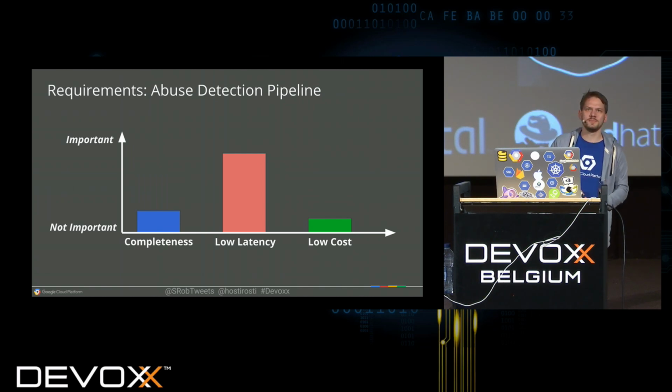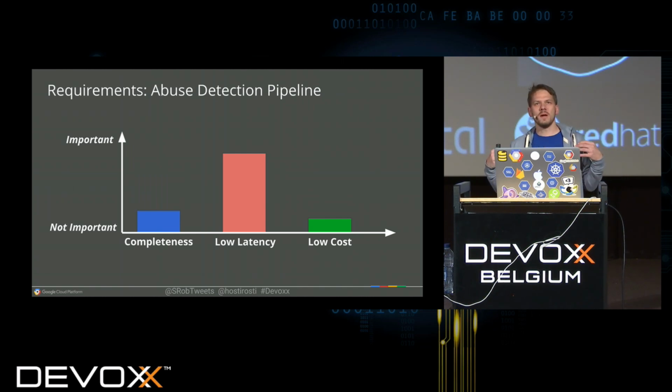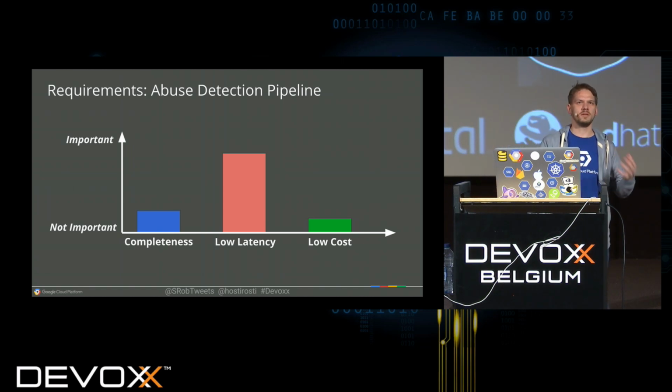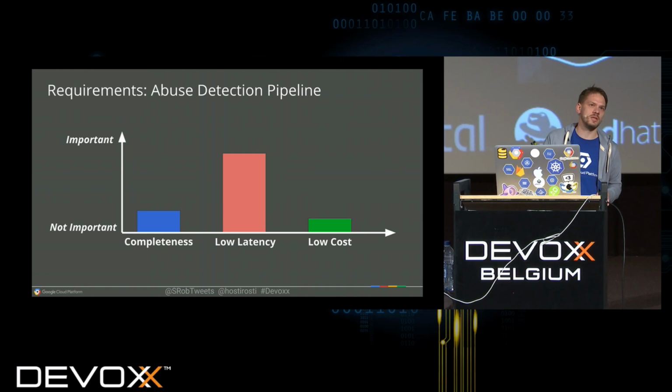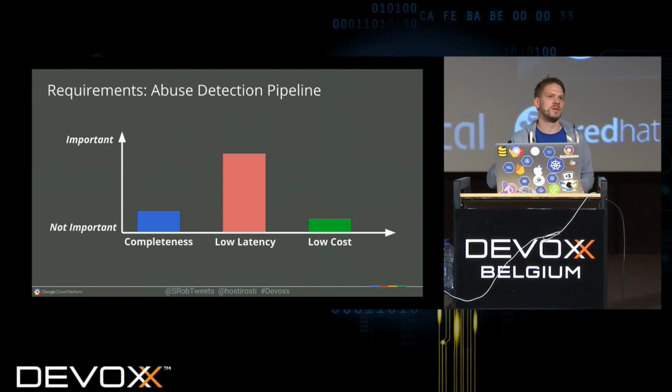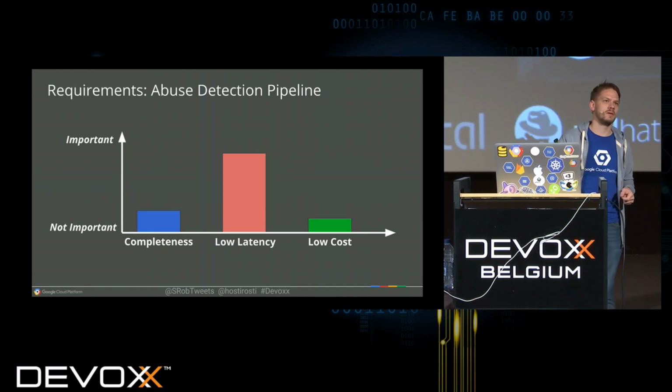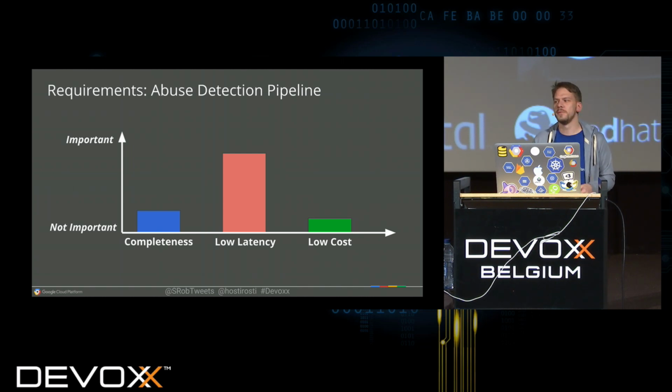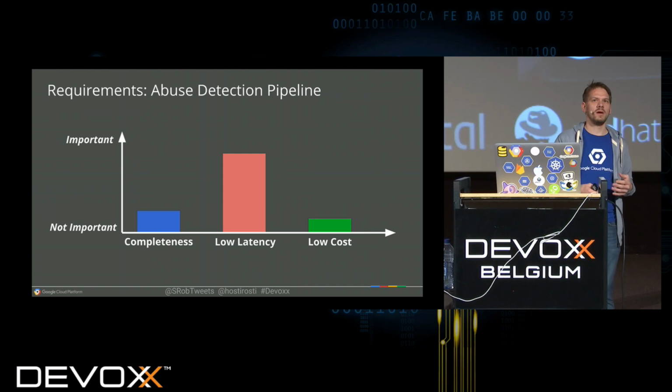Another scenario is abuse. Assume you have a system where you want to detect abuse. Training a model you can do offline, but detecting abuse you want to do in time. So again, here low latency is really important. The sooner you detect abuse, the better for you, because you can avoid costs that you can't recover. Completeness is not that important, in terms of you can make a mistake there. You shouldn't make too many mistakes, of course. You shouldn't throw out too many of your good customers.